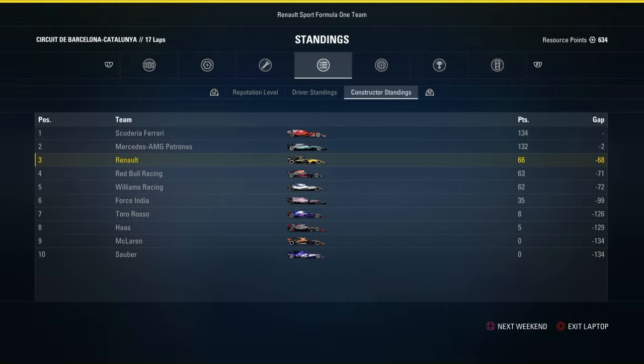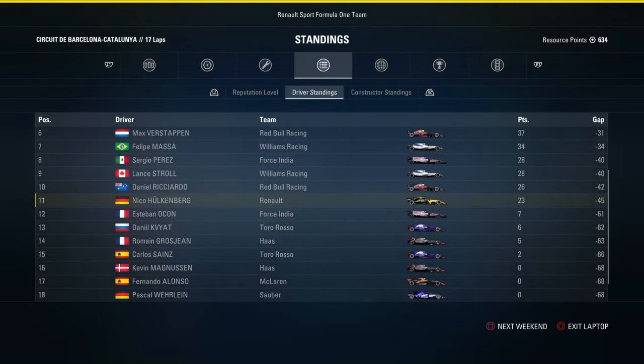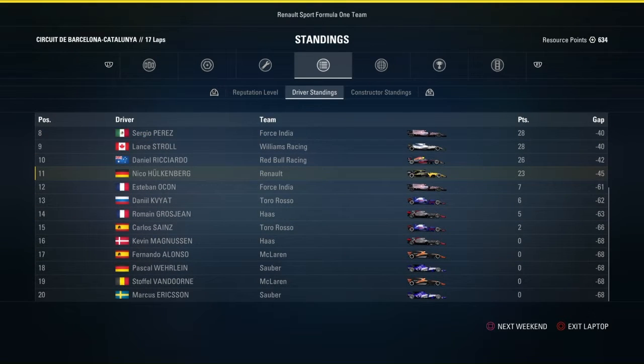But in the Constructors' Championship, it is so close. Ferrari and Mercedes, 2 points separate them. Renault, Red Bull and Williams, 4 points between the 3 teams there. And of course Force India is out there on their own. Toro Rosso and Haas are only separated by 3 points, but they're miles behind. And McLaren and Sauber, well, they're pretty much last anyway. The fact that Danny Kvyat is outperforming Carlos Sainz is really interesting, and the fact that Kevin Magnussen has yet to pick up any points.